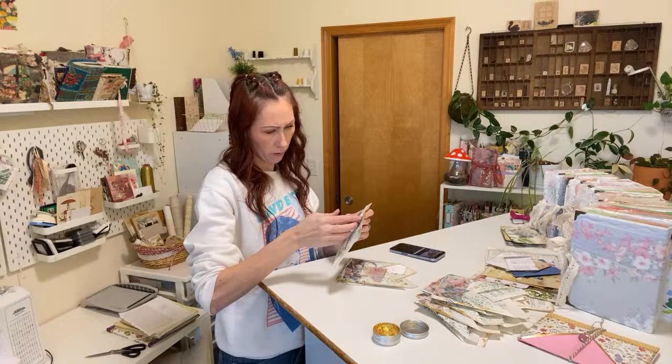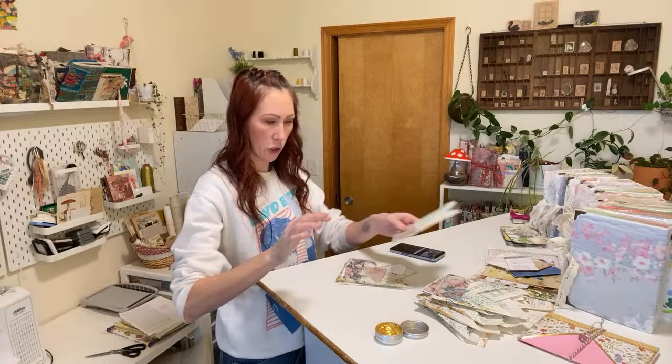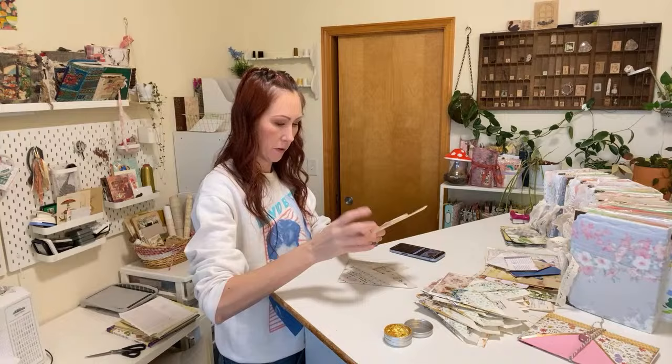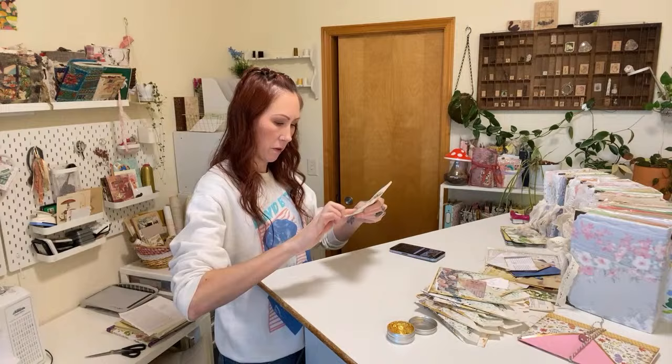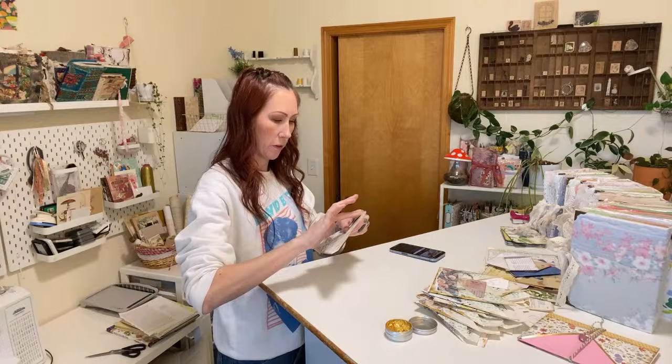These are gonna be so cute on the pages. Alright. It was a good idea to add this gold. I definitely think it gives it a nice finishing touch. Last one. Oh, I guess I didn't decorate this one. What in the world? When did I make this one? Well, that's okay.